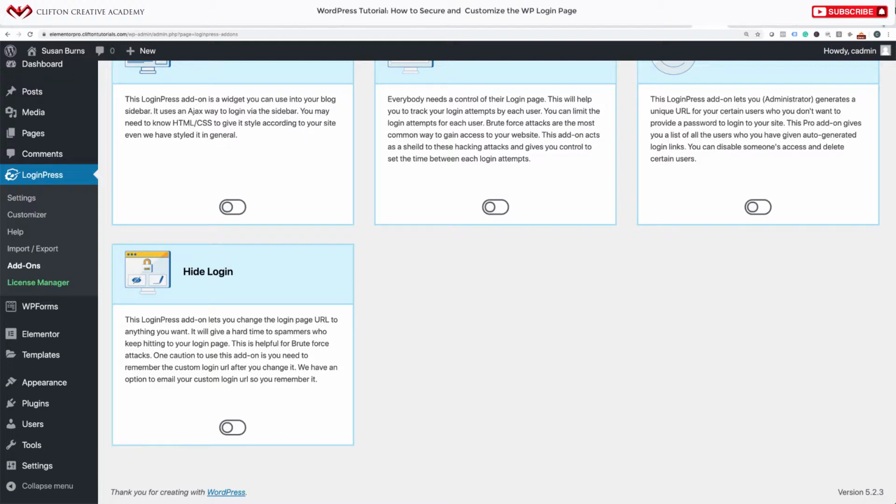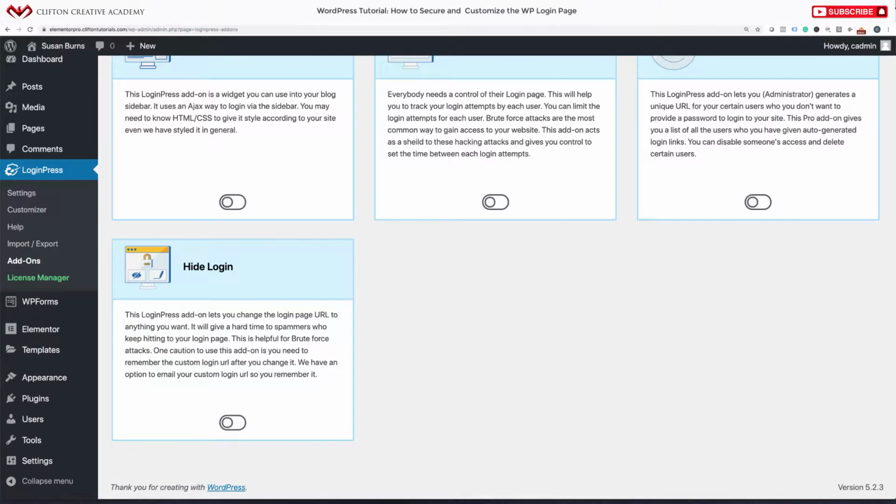And there are lots of levels of security that you can implement in WordPress. And there are lots of plugins that can help you with that, plus additional code things that you can do. But I find that the simplest thing that you can do is to protect the login page, because one of the most common attacks is what's called a brute force attack.